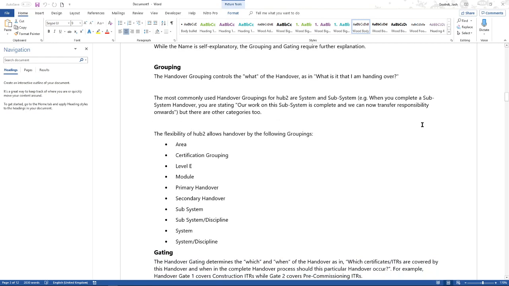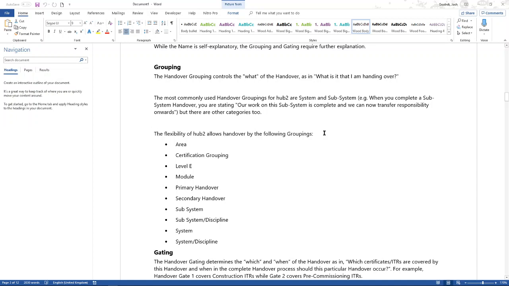So let's say that we've got this MC DAC, and it's the first handover we need to do. So if we're looking at our project from a left to right perspective, then that's going to be the first piece of documentation of certification which we're going to get to. The first milestone for us is going to be getting our MC DACs done. So what is it we're handing over at MC DAC level? Well, in general, you are doing a handover of subsystems by discipline. You're doing mechanical completion, which is usually done at subsystem level, and you're doing a discipline acceptance certificate, so you're doing it by discipline.